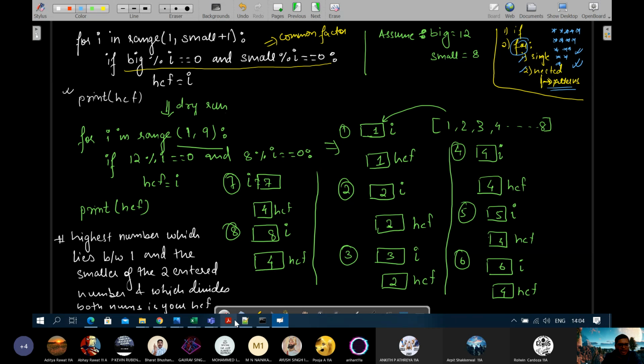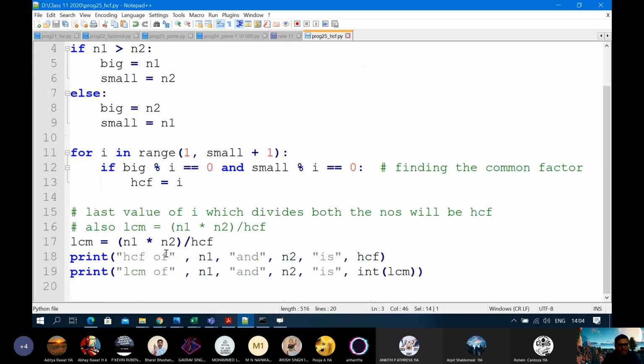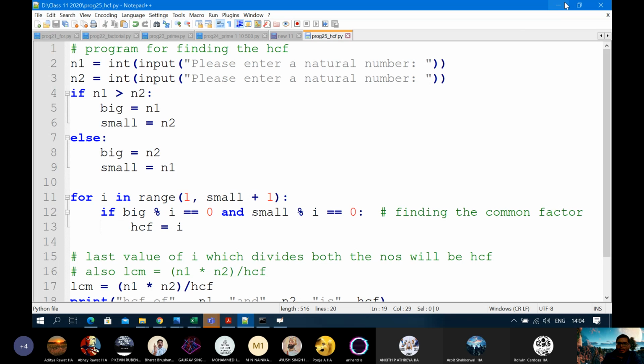And then after that you apply the formula and you get the LCM. Okay. So Ankit, do you think it was tough, or the concept did not click? It was not tough, sir, but the concept did not click. Yes, it happens, the HCF concept does not click the first time, that we will find the common I which divides both and the highest such I will be the factor. This concept does not become clear the first time.